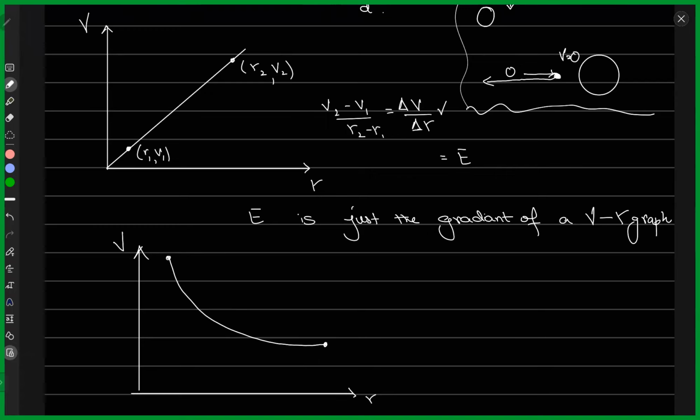So clearly, when you're bringing one charge closer to another, suppose this is a positive charge and this is also a positive charge, and now I'm bringing one of these closer and closer to this other positive charge, you can see that the distance between these two, which is r, is changing. That's why the electric field strength is different at every point on this graph, because the distance r is different at every point. So is that clear?